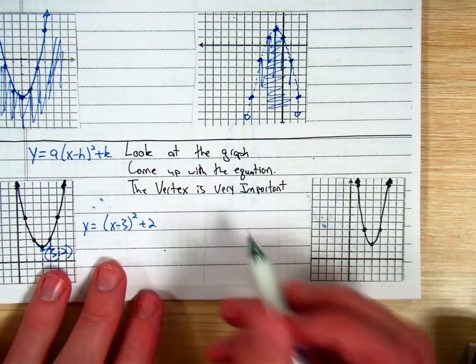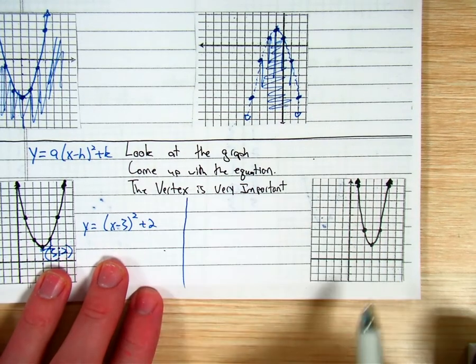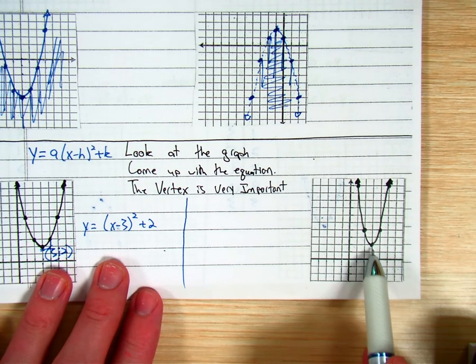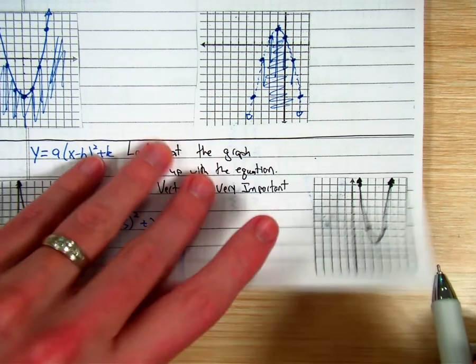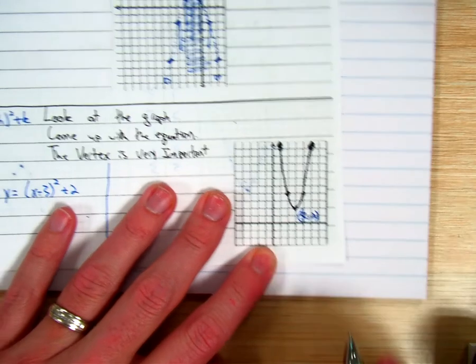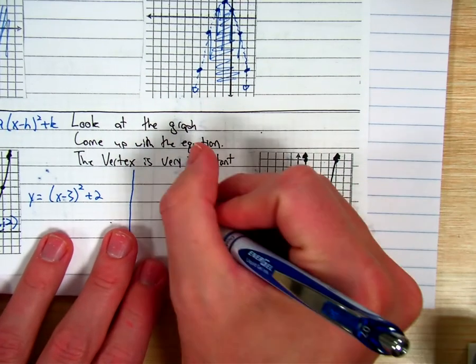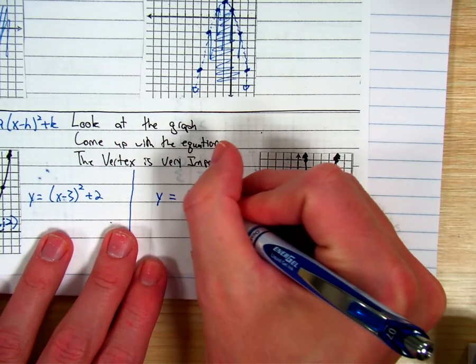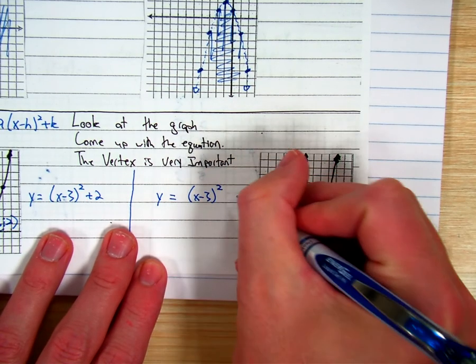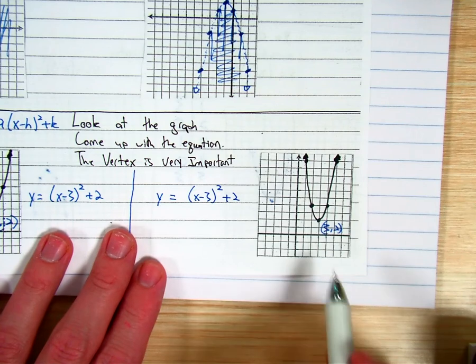Let's see how that's different compared to this. I think we start at the same one if I did it right. 1, 2, 3, 1, 2. So we still start at 3, 2. I wanted you to really see the difference here. So remember, it's opposite inside, x minus 3 plus 2, normal on the outside.